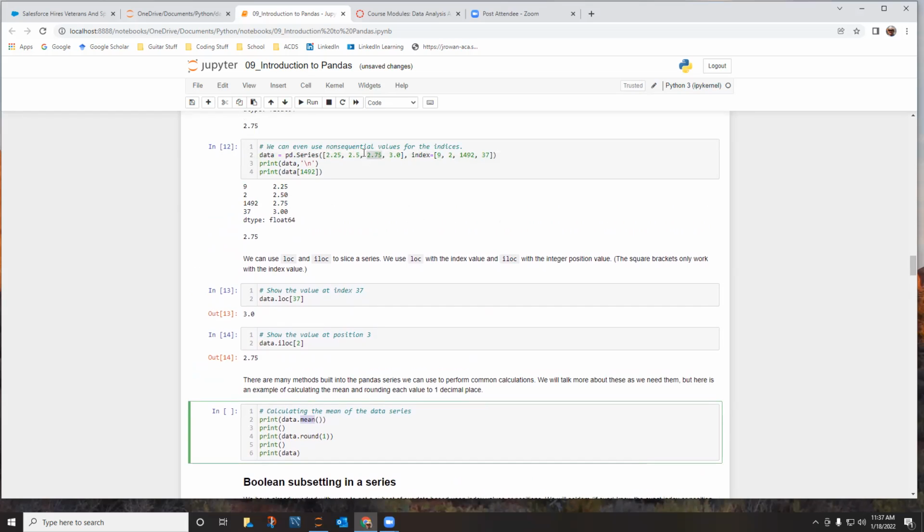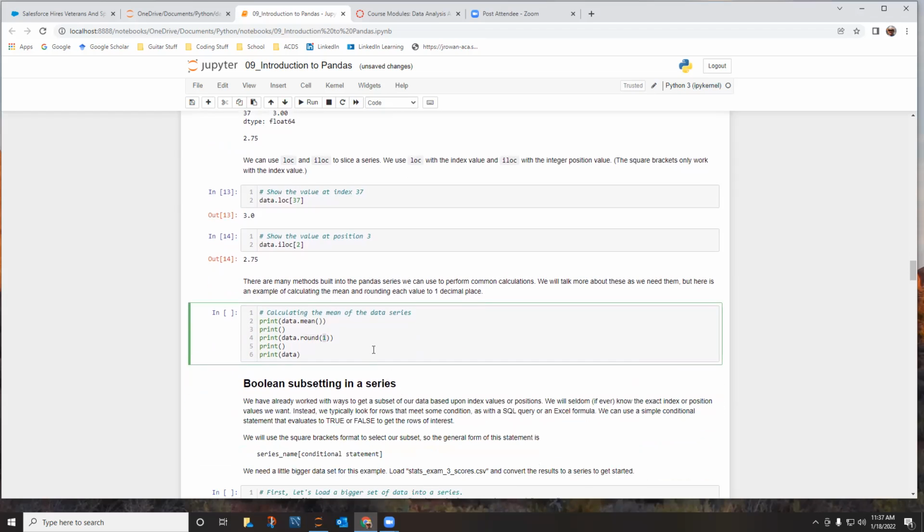So that should be somewhere between 2.5 and 2.75, right? And then we'll round all of the elements in the series to one decimal point. So the 2.25 and 2.75 will be rounded to one decimal point. Now it doesn't change anything. All that's doing is returning the rounded value. It's not changing the data in the series.